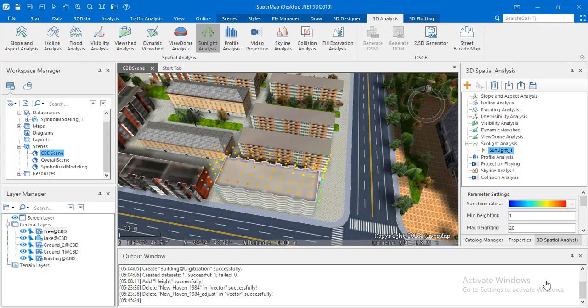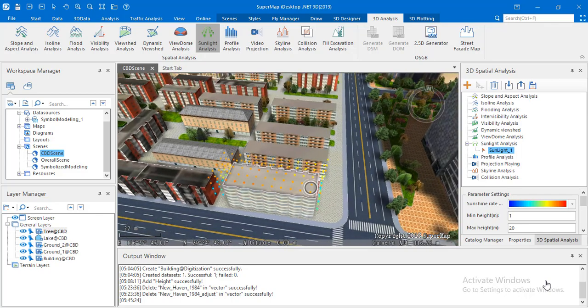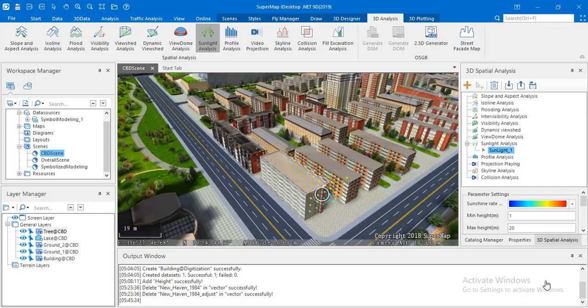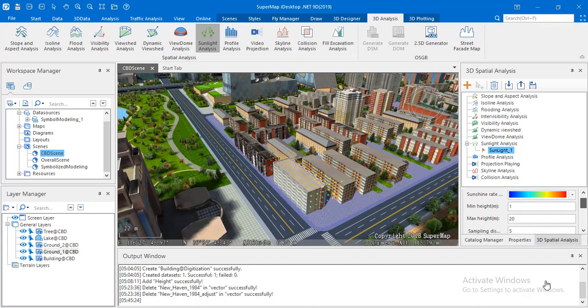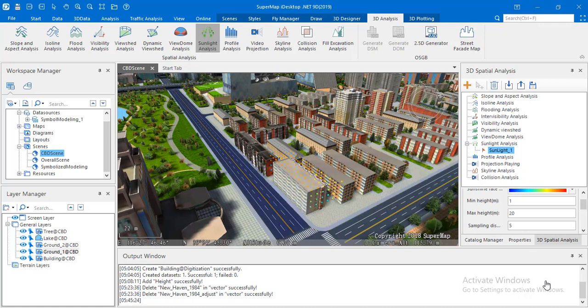And we can change the parameters for the sampling points, such as the minimum height. Right now the minimum height is 1 meter, and we can set the minimum height to 0 from the bottom level, and there will be a new line displayed for the height of 0. Okay, like that, that's the new line that appears on the window.